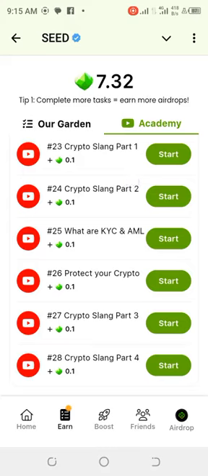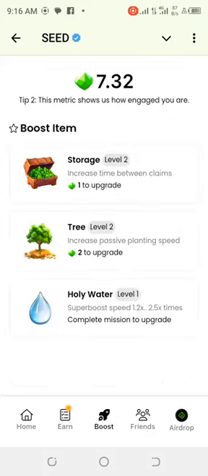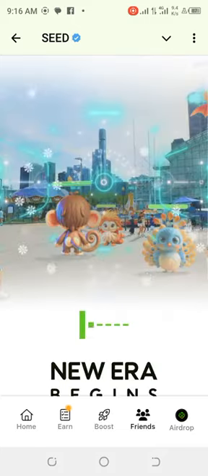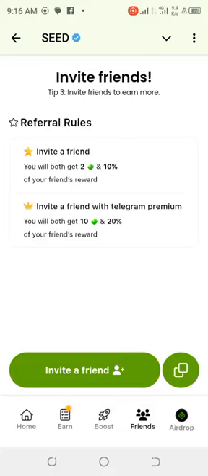Going to the third section, which is the boost, let's see what we have there. This metric shows how engaged you are. Boost items: storage level 2, tree level 2. So I'm at level 2 under the tree section, then the holy water is just level 1. Now let's go to the friends section. You can earn more by inviting your friends and family into this wonderful opportunity.